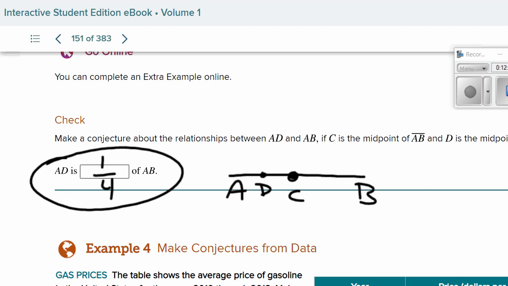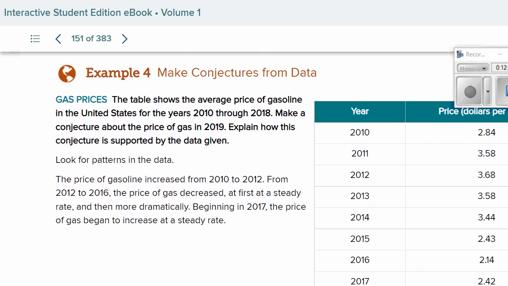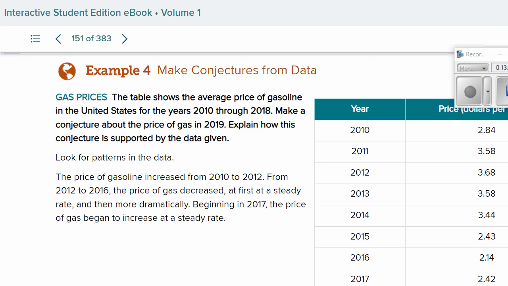All right, down here in this table, now we're looking at tables or sets of data to be able to make a conjecture. So we're taking a look at gas prices from 2010 to 2018. If you look at the gas prices there, starting in 2010, they start increasing every year. Then at a certain point, I believe 2013, they start to go down. And then I believe starting in 2016, or actually 2017, they start to go up. So we're looking at kind of a fluidity here. They're going up and down over periods of time. And you guys have probably seen that lately with our gas prices.